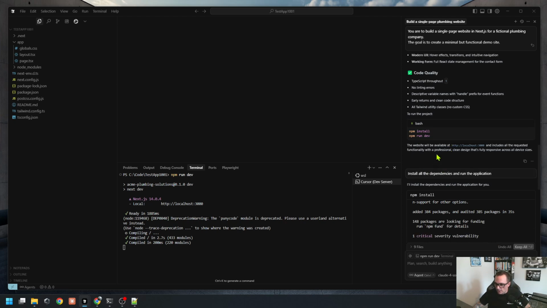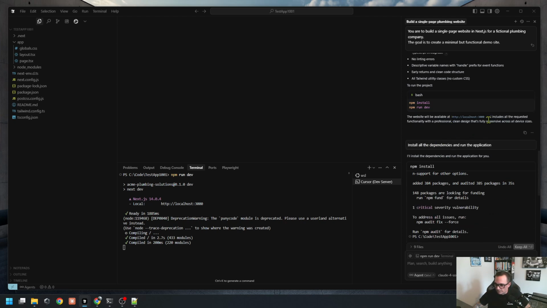So that's as far as it got after the first prompt, and I said please go and install all the dependencies and run the application. Installing dependencies basically means when you're working with something like JavaScript, there is a ton of frameworks and what are called libraries that you can make use of, so you're not building absolutely everything from scratch all the time.